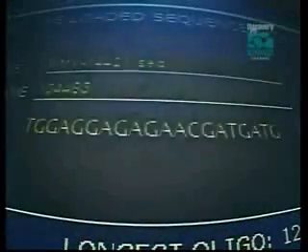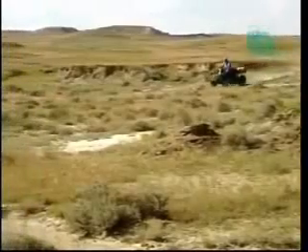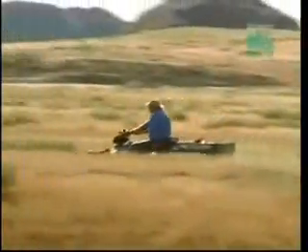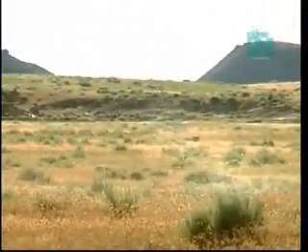But with enough time and money, could someone ever create a dino-like creature from a bird? Sean Carroll sees many obstacles along the way. We could imagine taking some sort of stab at how to change this trait or that trait — it would be a lot of trial and error, an unimaginable number of steps. But Jack Horner believes that in less than 50 years it will be possible. He has no doubt — he thinks the chances of recreating a bird with a lot of dinosaur characteristics is very high.